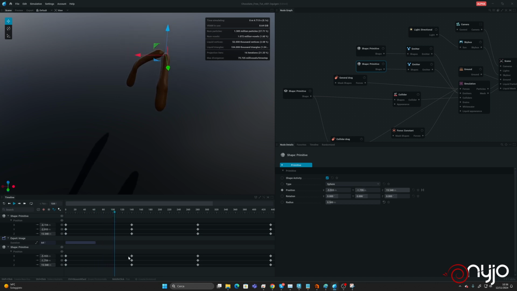Okay, let's go here, and we also tweak the position in a different way.